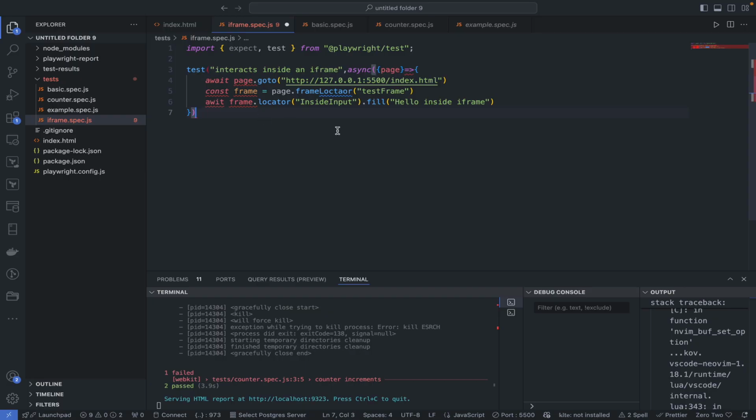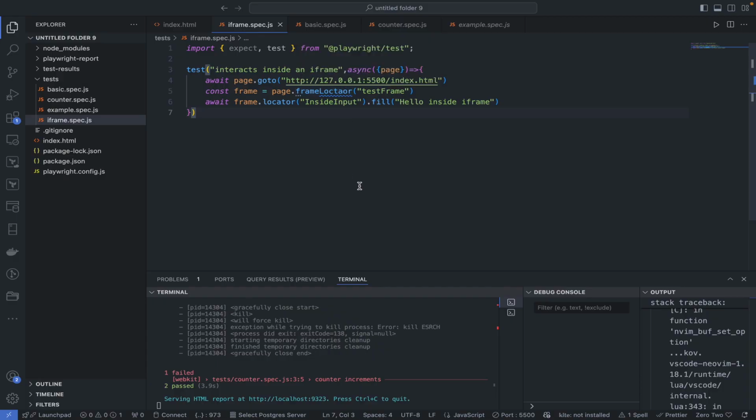Test interacts with iframe. See why we have an error. Since we're writing our test to interact inside an iframe, async function with our page, we're structuring our page like we normally do. It seems we just have a missing parenthesis right there. So make sure you write your test correctly and get rid of those errors.